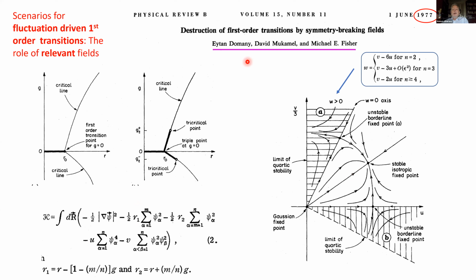And then we go back to our friends Domani, Mukamel, and Fisher. Domani is visiting Jaffa right now, but Mukamel is in the audience. And remember this phase diagram, which they copied from the previous discussions, but then they went back to the issue of what happens to these bicritical phase diagrams when you go to this UV plane. And then I told you that in this UV plane, you might find yourself, say, in this region. Suppose this was the cubic fixed point, and this was the Heisenberg fixed point, and strontium titanate was here, and you were flowing that way.